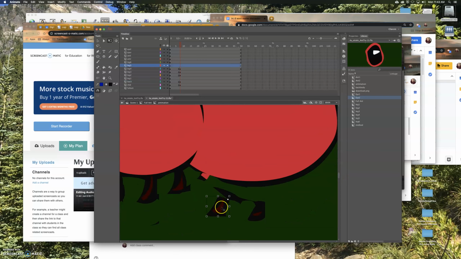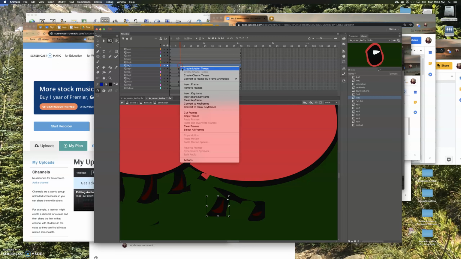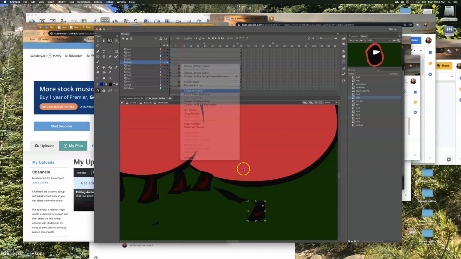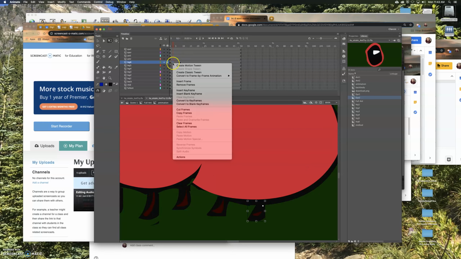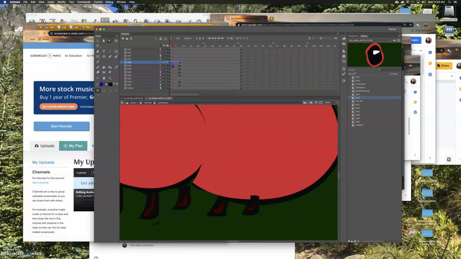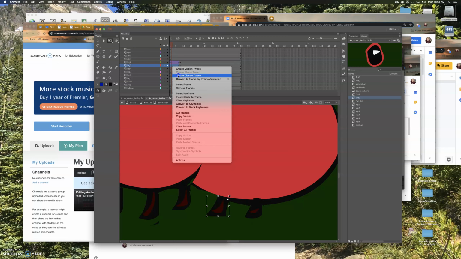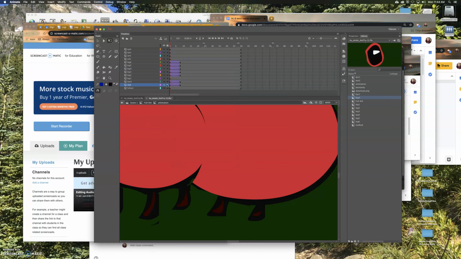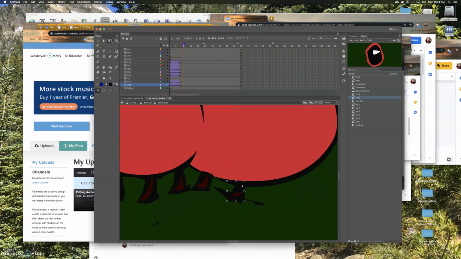You can see that this is messy, so this is not how it should look. Leg 5, insert keyframe. Move this bad boy up here, so hopefully he blocks out that leg 6. Insert keyframe. And now we just need to tween it. Add classic tweens. With that done, you test it out and just see how it looks.